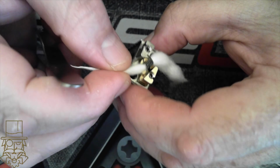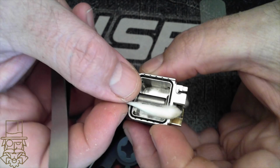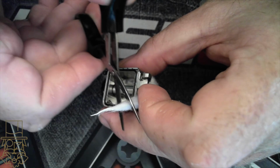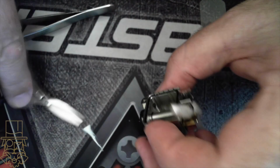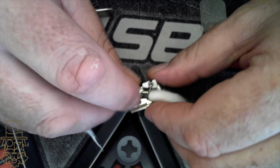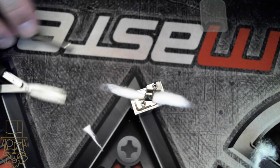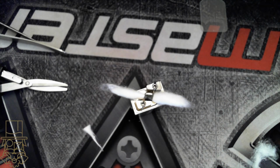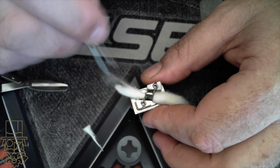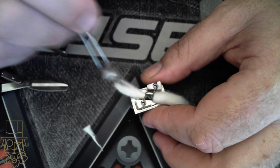On the front, you do exactly the same. So I actually cut the perfect amount of cotton off. So there you've got your cotton. Just get rid of any little excess pieces. I do tend to fluff it out just ever so slightly, purely to get rid of any loose pieces of cotton, like that.